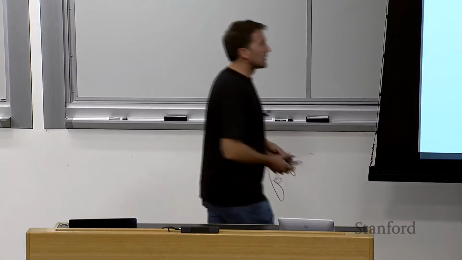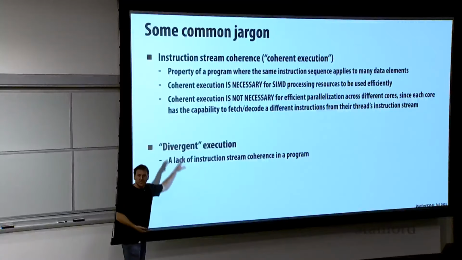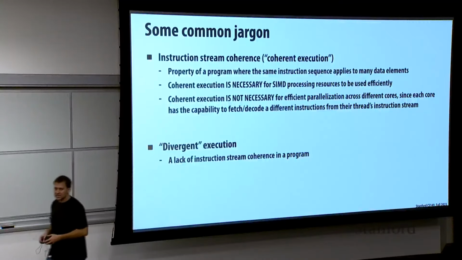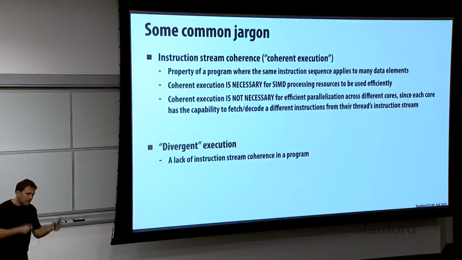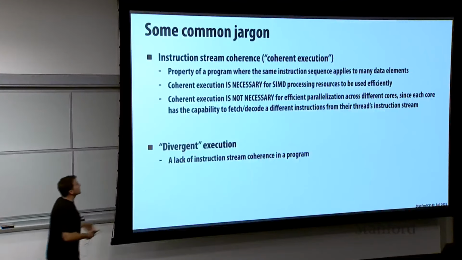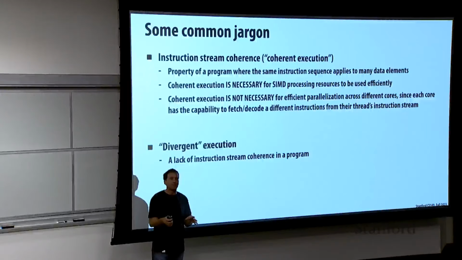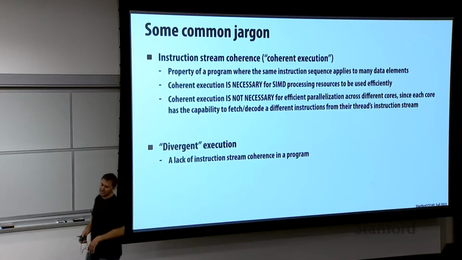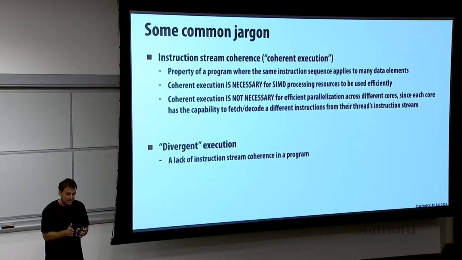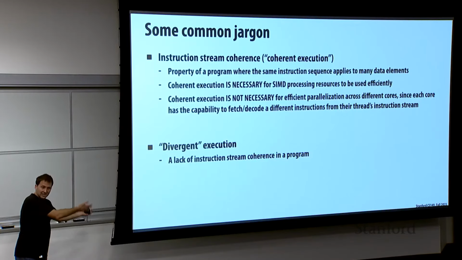Okay. Just some terminology. Especially if you read a lot of GPU programming material, you'll hear people say you have to have coherent execution. Coherent execution is just jargon and slang for saying I have a program where all the iterations of my loop, everything that's going on, needs the same instruction stream. The lack of coherence is often called divergence, meaning different control paths are needed. So divergent code will not run well on a SIMD architecture like this. Coherent code will run at high utilization.